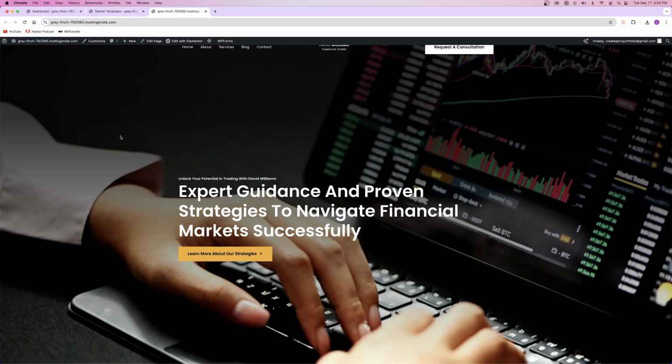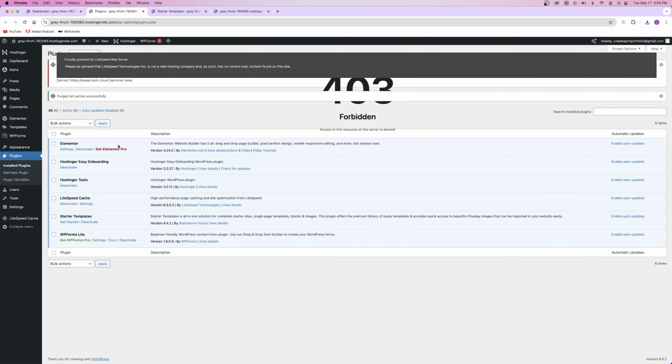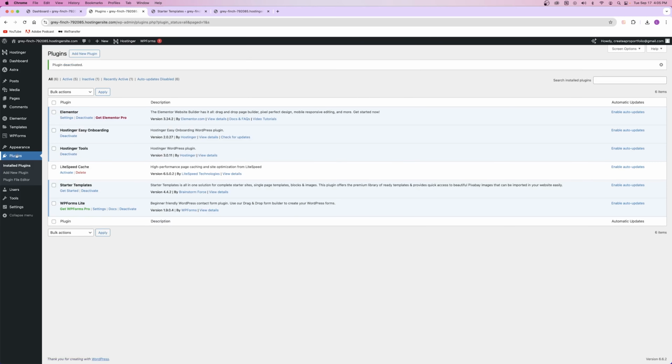If you notice that every time you make changes in the back end, the front end isn't updating, what you can do is temporarily go to the plugins page, installed plugins right here. This Lightspeed Cache plugin makes your website work so much faster than usual. But the way it does that is a lot of caching, which means that it's going to pull up old versions of your website when you're not even sure. Yeah, see, it's already causing a glitch right now. I'm going to deactivate the plugin just like this. And you can later come back into your plugins tab and reactivate it. But once I deactivate it, notice how that glitch just disappeared.